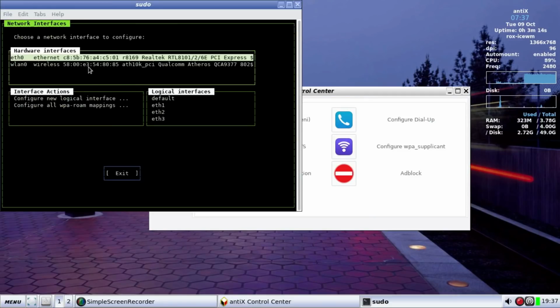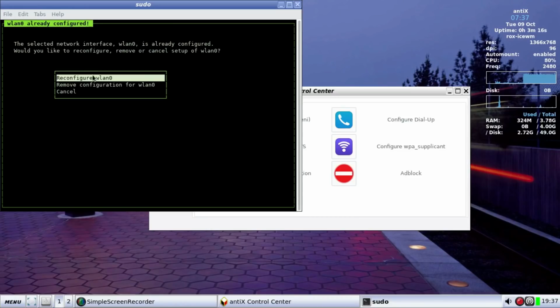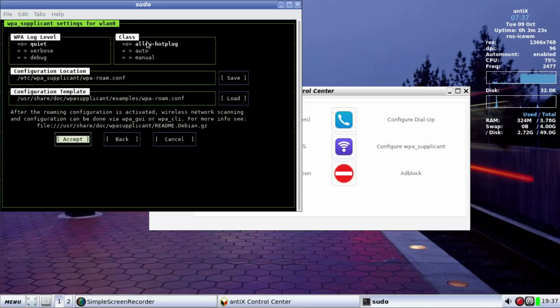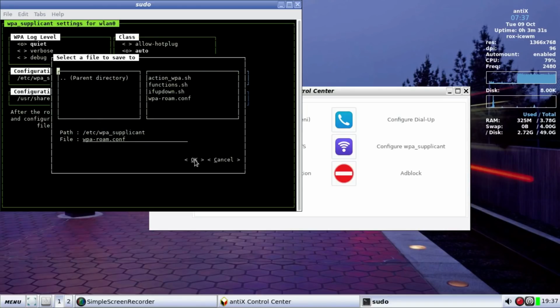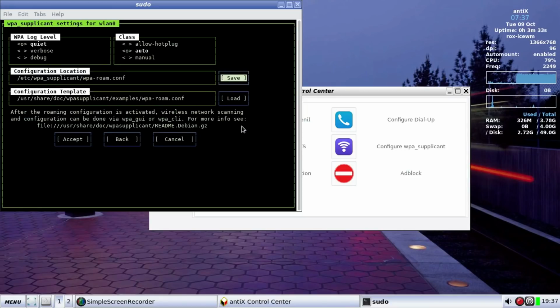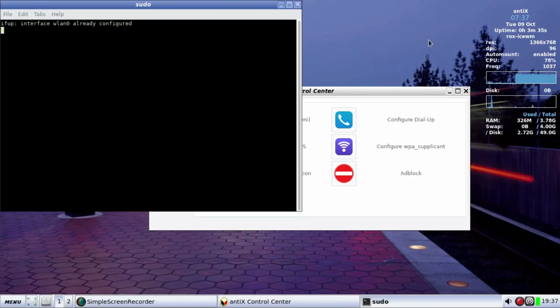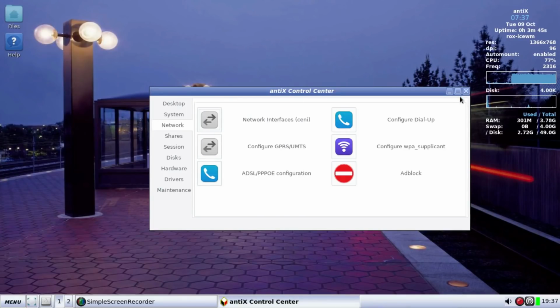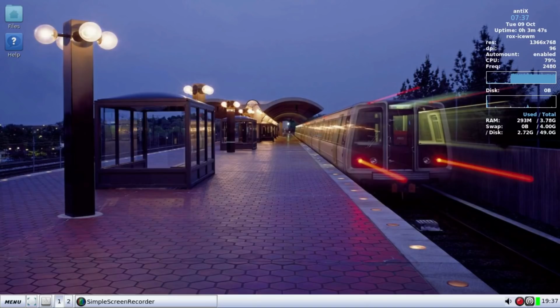The only thing I can think of is this thing here. Configure that. Roam. I did auto before. I would have thought that would have done the auto startup, but maybe that's not what that means anyway. Alright, so that still hasn't got me anywhere.